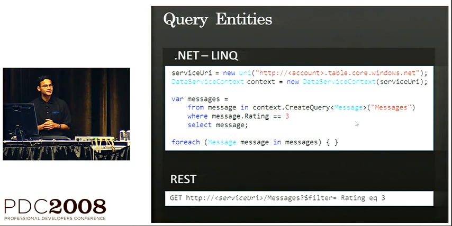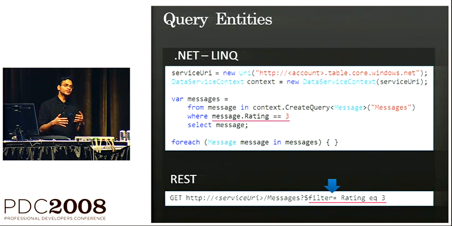And what happens under the covers? In REST, it translates to a GET message, where you use the URI for the table, and to that you append a $filter equals rating equals 3. And you can see that this URI is really simple. It is very similar to the link that we just typed in the other place. So even if you had to create these URLs by hand, for example, in any open HTTP stack-based solution, it will be very easy to do so.